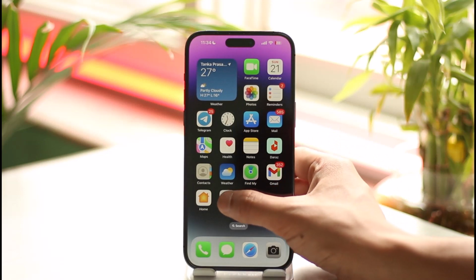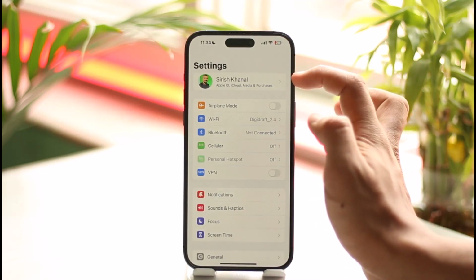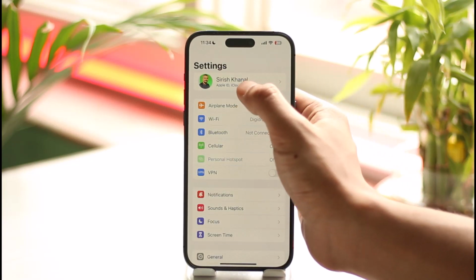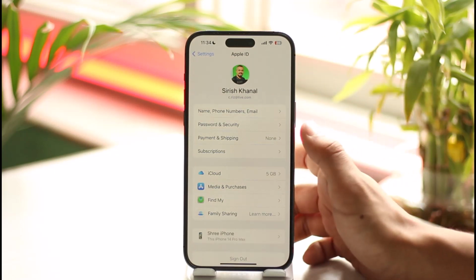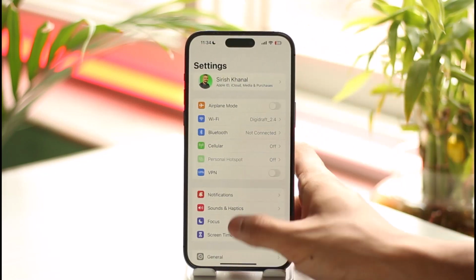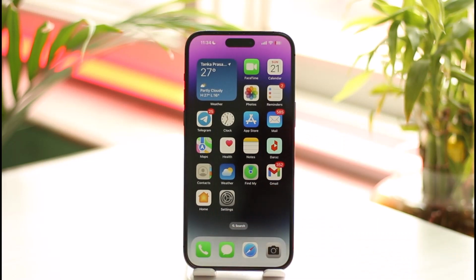So what you want to do now is open up the settings application. Here at the very top you'll find the sign in button instead of your Apple ID name. So in my case I'm already signed in, so you're seeing my Apple ID name, but if you've not, then you have to tap the sign in option here. Make sure to enter your Apple ID, email and password, and then just go ahead and successfully sign into your account. Then after you've done that, only then you'll be able to open up your app store and you'll be successfully signed in. So this way you can log into your app store.